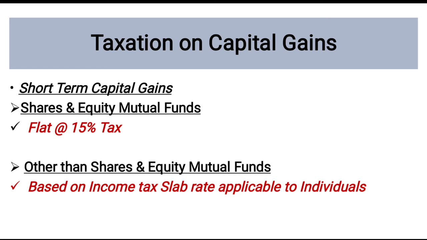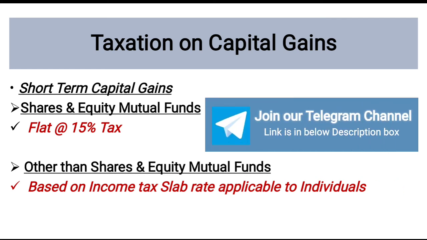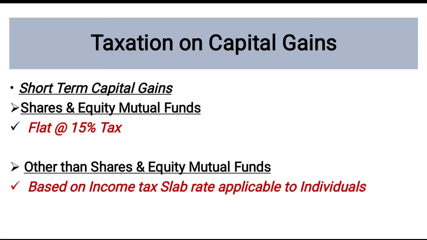Okay, and finally, on other than shares and equity mutual fund, in the initial video we have discussed the slab rate. So on that basis you have to pay the slab rate. If you are coming in the slab rate of 5 lakh, then what is the rate? 20%, then you have to pay 20%. If you are coming into the slab rate of 30 lakh, then whatever the tax is as per the slab rate, you have to pay. Here the slab rate is applicable; otherwise, in overall capital gain, the slab rate is not applicable. A flat rate or some other way is how capital gain is charged by the government.